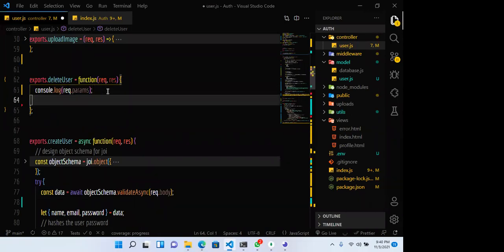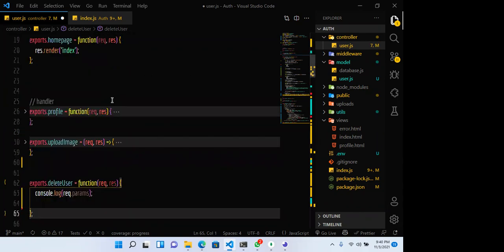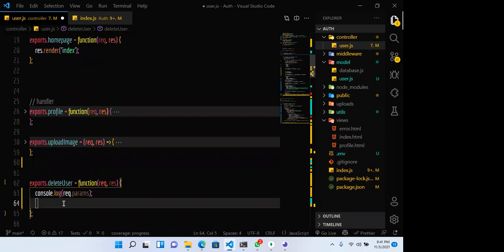So yeah, now, let's not forget, we have access to our model. Here, user model. So we're going to be using user model. Firstly, though, we have our authorization middleware to validate that the user session has not expired, right?